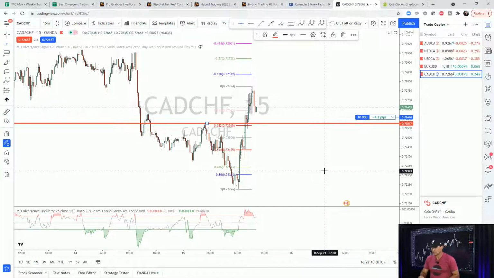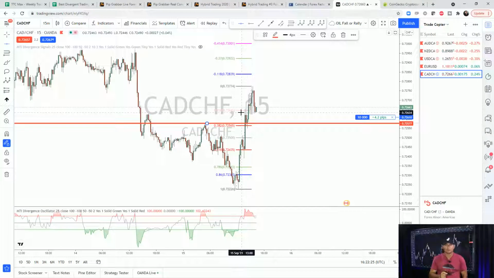Now I'm going to say this. We could see price going back to around that level at 72.57. But we also can have price continue to rally and just take off with a very shallow retracement. We've come to a less than 38.2 retracement. And if that's the case, then why not?